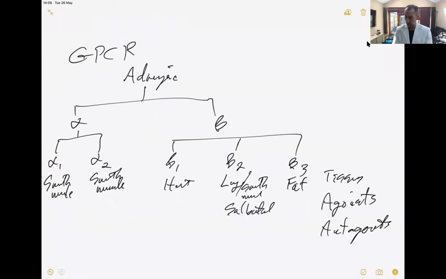Think about antagonists. For an antagonist, we have beta blockers that affect the heart, and there's whole families of these. The classical one is propranolol. Again, check the spelling on this. It actually blocks all of the beta receptors. The reason I mentioned that one is it was the first blockbuster drug. It made over £1 billion or dollars a year in sales. Sir James Black, a Scottish guy, got a Nobel Prize for developing propranolol and also antagonists to the histamine H2 receptor. So this is important stuff.